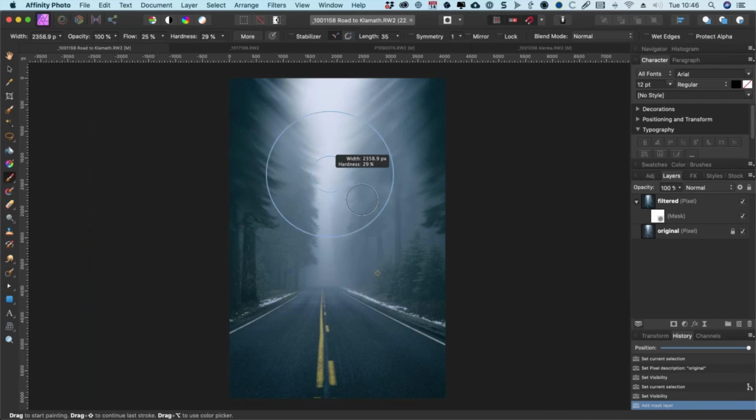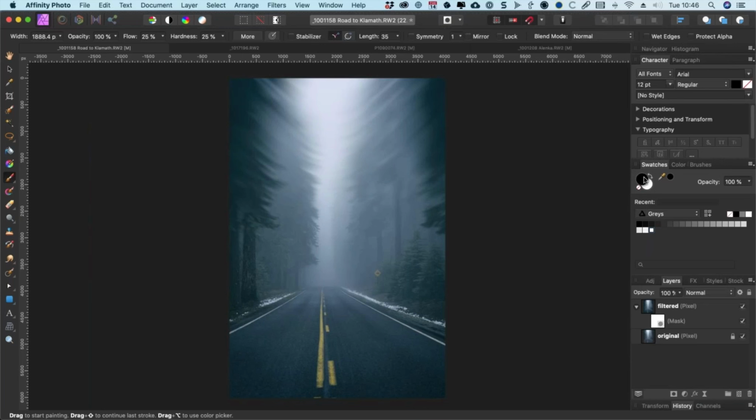Hold down Control and Option, and you get this cursor. As I drag up and down, it changes the brush softness. You can see the hardness number in there changing. As I go left to right, it changes the overall size. So I want a big, soft brush in here. And I'm going to, let's see here, colors, swatches, there we go. Right now I'm going to be painting white, apparently, is what's selected in there. Let's make this a little bit bigger in here. And if I paint over this, or paint is set to black, sorry.